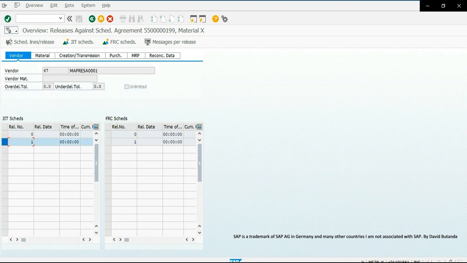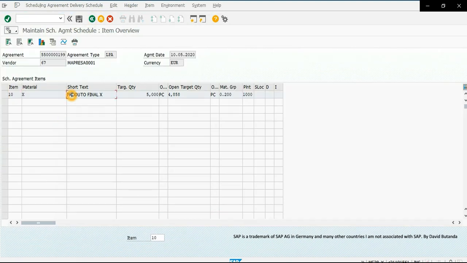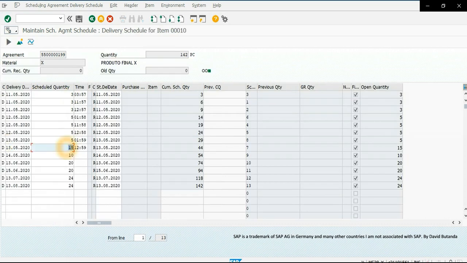We can select first for the short-term requirements and then click on schedule line release, and here we can check that for tomorrow there is no aggregation. The lines are shown individually at the specific time they are required, and for the day after tomorrow there is no aggregation either. There is only aggregation for the third date, the 13th May. We have only one line for 20, even though the schedule lines for 13 are 2. So they are summed, no matter the times, they are grouped, they are aggregated in one line for the total quantity of 20. And the rest of the days in the month are not in the horizon of the JIT.